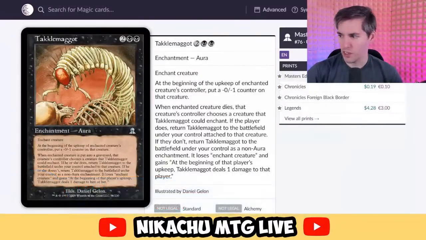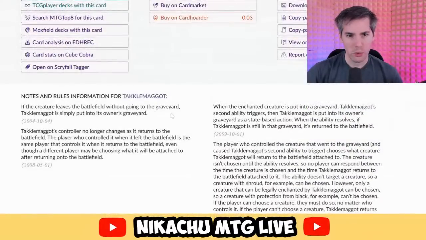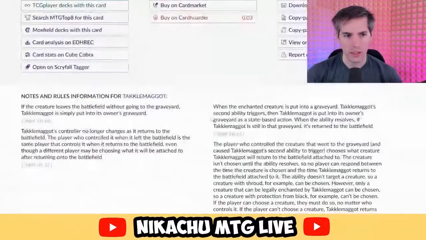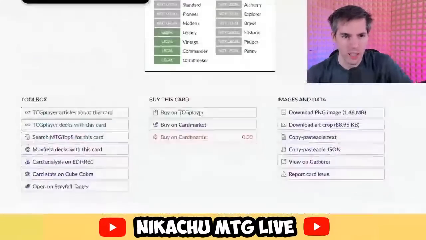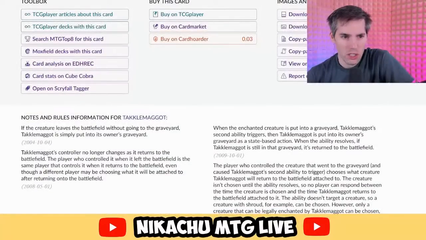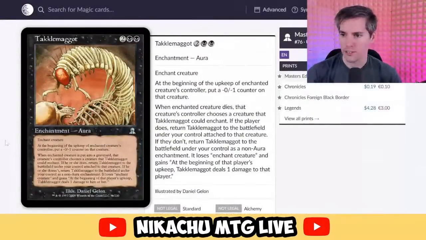Tackle Mega was very confusing. You know what I didn't do? I read the original rules text. If the creature leaves the battlefield without going into the graveyard, Tackle Mega is simply put into its owner's graveyard. Hold on, how does it go to the graveyard? Where else does it leave the battlefield? Oh, I see. So if it were to be exiled, it goes into the graveyard? Is that real? That's an extra thing on there? If the creature that it was enchanting leaves the battlefield... because this is an aura, right? It's just a weird aura.